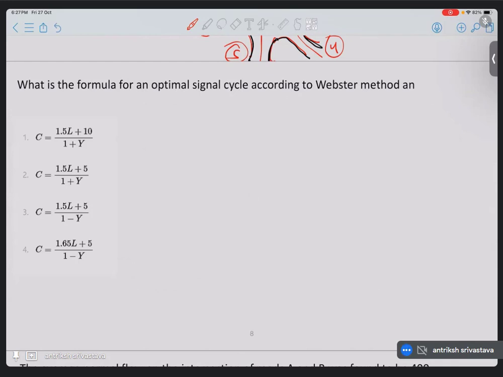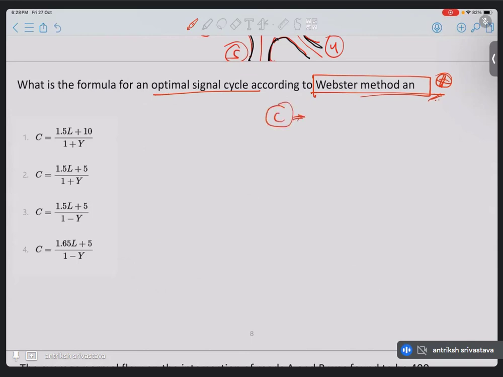What is the formula for the optimal signal cycle according to Webster's method? So we all know, when we are standing in a traffic, we get to go only when the signal for us is green, not before that, right? So how is that designed? That is designed, maybe they have improved, they are using improved method right now, but previously they used to design it using Webster method. Maybe it is modified by some logic right now. So that Webster method will give us the cycle time.